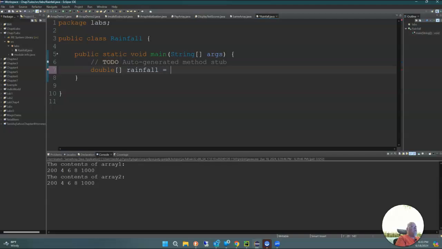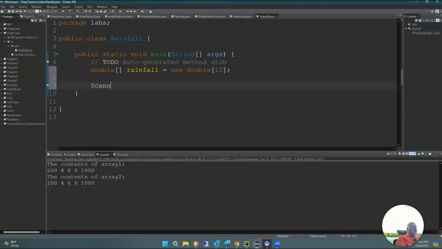It's going to be equal to new double, left and right square bracket, and we're going to put a 12 inside of that, and then a semicolon at the end. So now we have our array built. Let me know if I'm going too fast. And then I'm going to create a Scanner called keyboard.